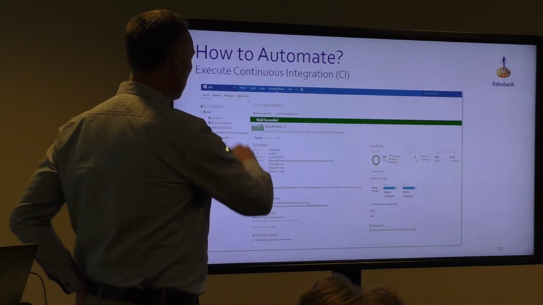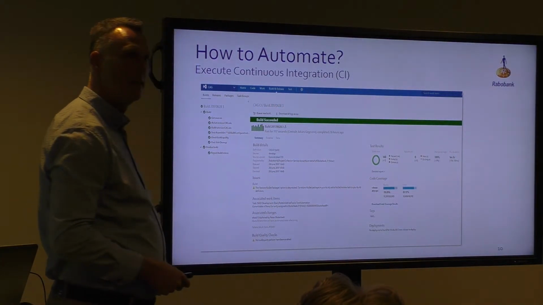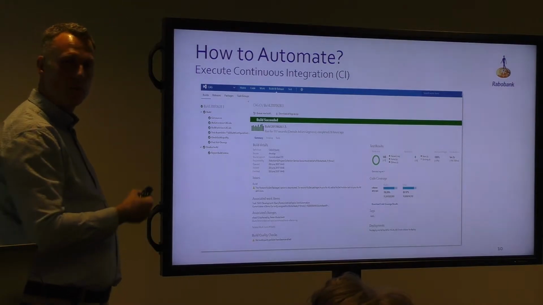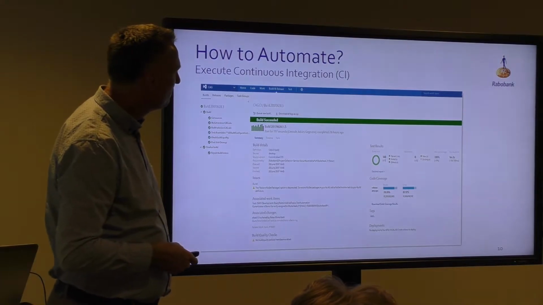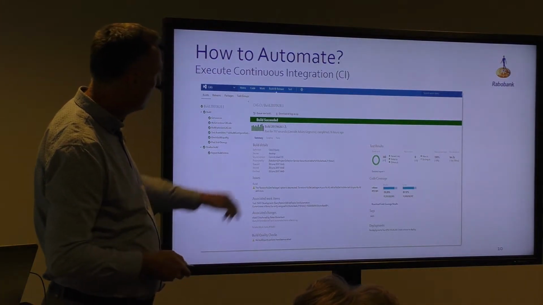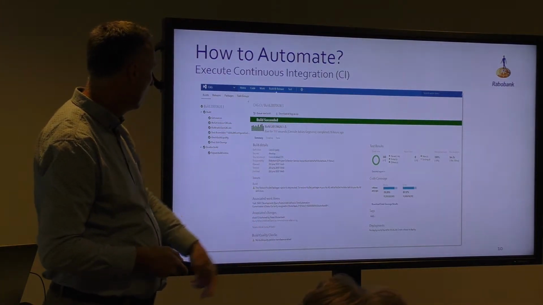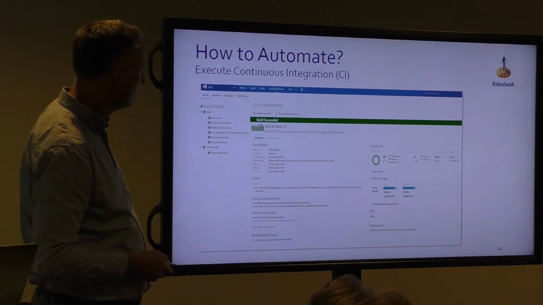So you have an overview of the quality of your build here. And that's nice to have, and all the logs you can download and analyze, etc.